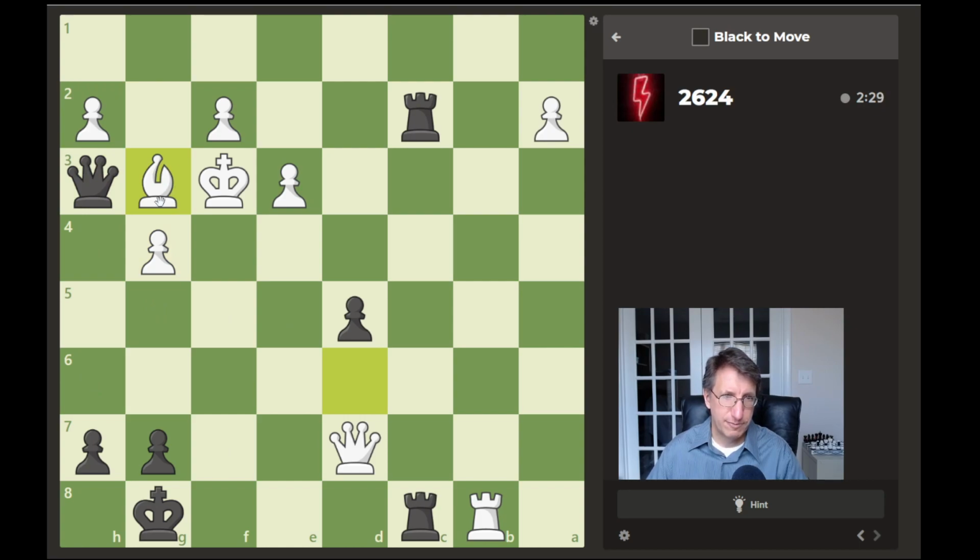And I overlooked this block by the bishop. So that just changed things. All right. Well, now what do we do? How do we follow things up? Well, now we can just take his rook, it looks like. Just take his rook.